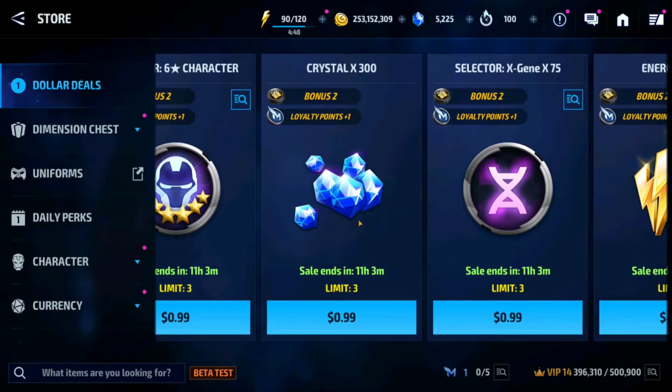You're basically able to buy one of these uniforms practically by purchasing this one right here. It's 99 cents. You can purchase 3 of those for $3. You're purchasing a uniform where it normally costs $10. That's a good price right there, right?